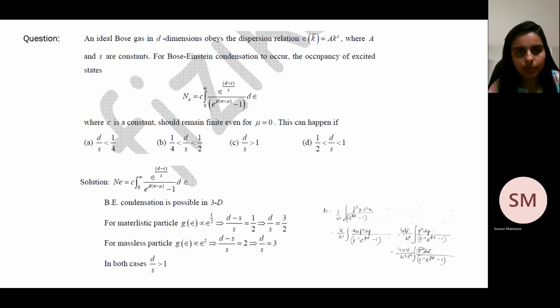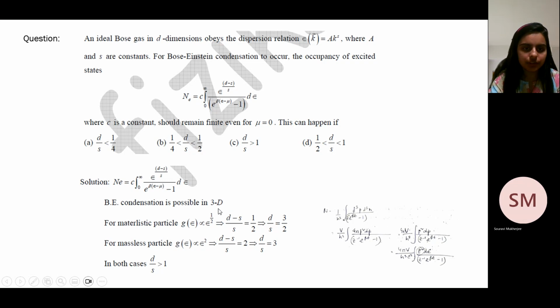So then we solved these two important questions which showed that for some dispersion relation where energy is proportional to momentum as k to the power s, okay, a and s are constants, for a given system with dimensions d, Bose-Einstein condensation would occur when any of these conditions would be true. And what is the answer? It would be governed by the fact that any should be defined. And that tells you that d by s should be greater than 1.